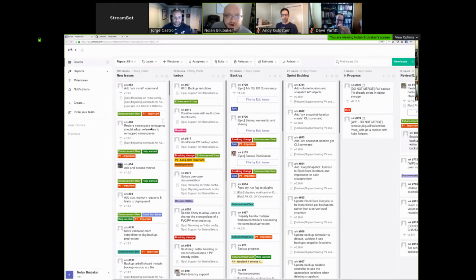So we've got some of the typical Kanban columns and phases: new issues for brand new issues, Icebox for issues that are put on the back burner. The backlog is things that we'll be pulling out of for setting up the next sprint, and the sprint backlog is the current sprint or the current release that we're working on. And I'll go through a couple of these in a little bit.